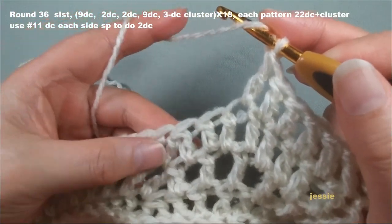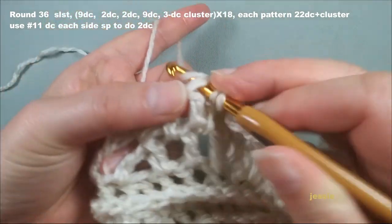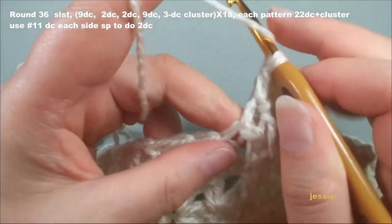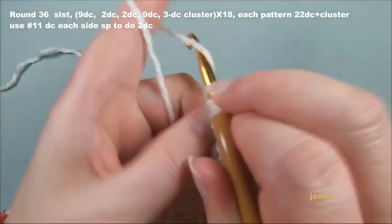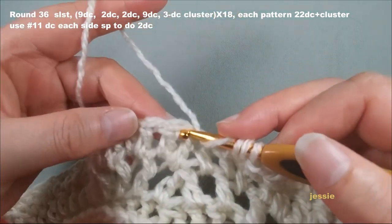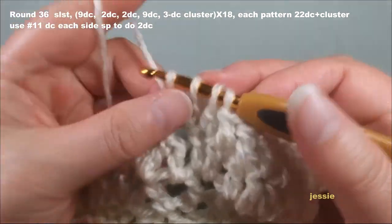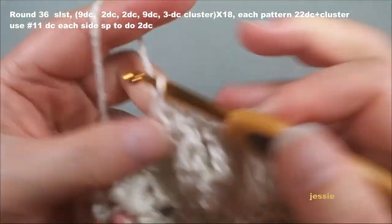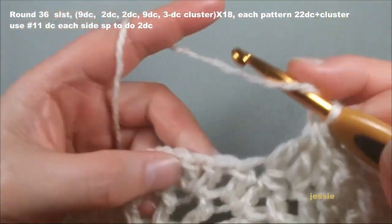And last, the double crochet. We use double crochet stitch. We make one unfinished front post double crochet. Cluster stitch. We make one unfinished double crochet. This side, the first double crochet stitch, we make one unfinished double crochet. We have 4 loops, finish this. 3 double crochet cluster. And we repeat.